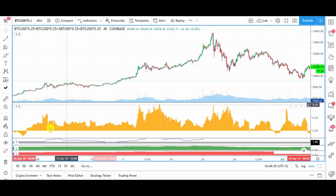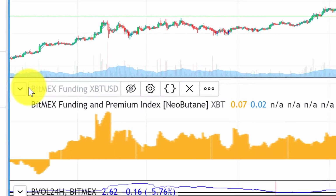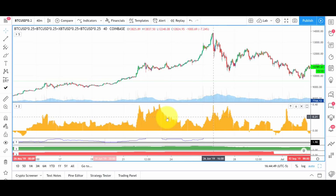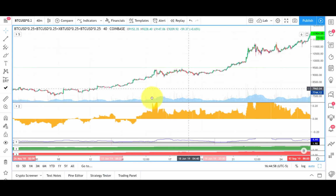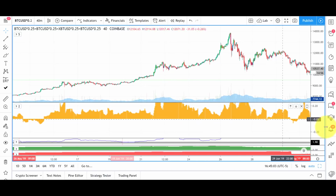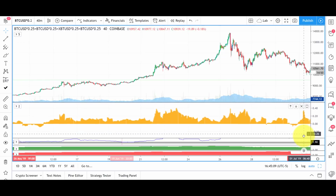All right, so when we talk about the BitMEX funding, this is just showing you the funding and premium index. So this is the premium index that they use to track the price of Bitcoin blended versus the actual BitMEX futures price. Generally speaking, if this is positive, it can be a contrary indicator and you'll see a move against it. Likewise, if we see it where it's negative, that can be a contrary indicator and you can see price rise up against it. Now, what's important to note is sometimes when you get into a real good bull market move, this actually will act like fuel as opposed to a counter indicator. So it's important to understand when that happens.